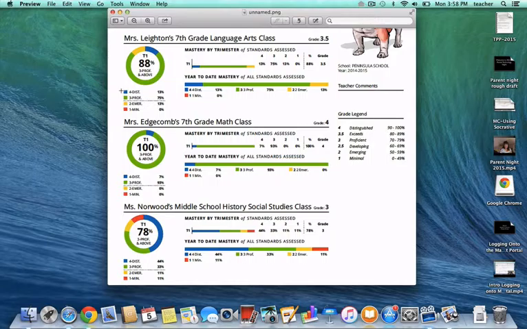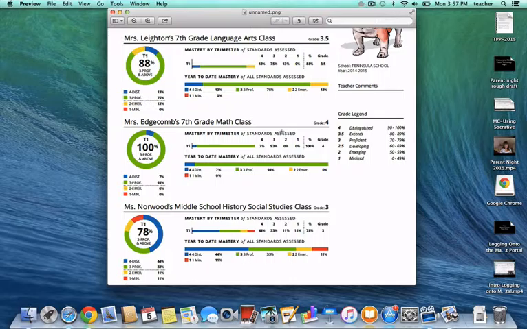Each class that your child has will be listed on the report card, along with a HOW plus L grade. This example does not have that, as we didn't use those last year. But the HOW plus L grade is because we have separated behaviors from academics. And so the classes you see listed here are all academic classes. There will also be this other tracker, HOW, and that stands for Habits of Work and Learning. And so the students are graded on their habits of work separate from the academic standards in their classes this year.